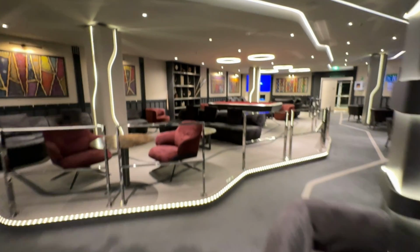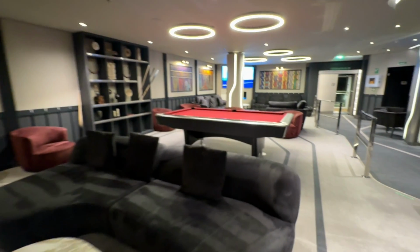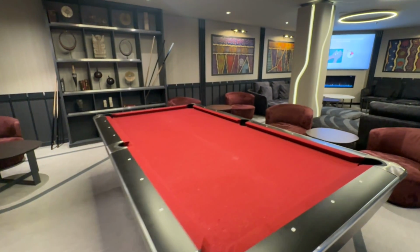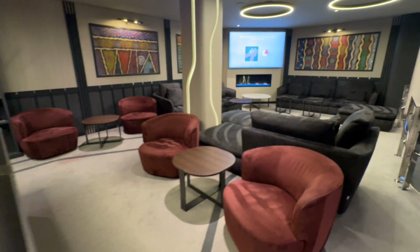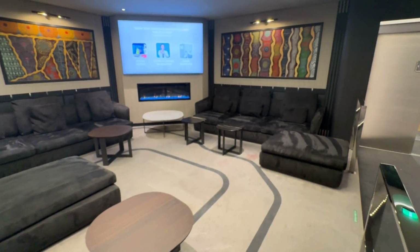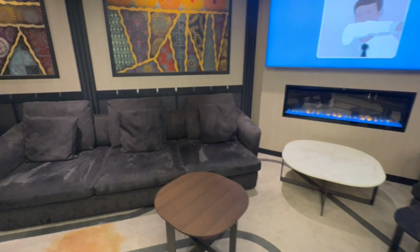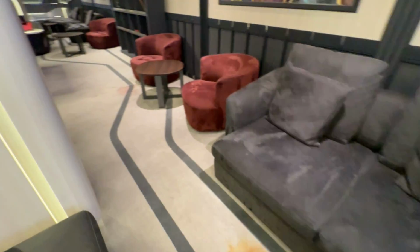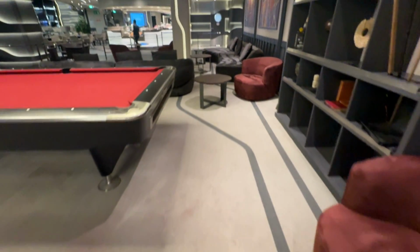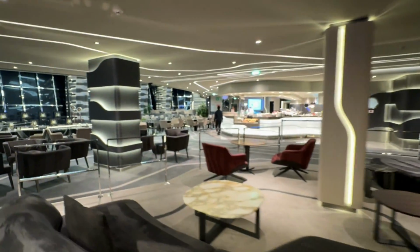Over in the corner here, there's a bit of a pub style area with a pool table, and there's even a fireplace in the corner of the room, which I think is fantastic because you don't often see a fireplace on a cruise ship, so it's really nice and cozy. One thing that is strange though is that they've got a white carpet. I mean, why would you ever have a white carpet in a pub? This is a brand new ship and the carpet is in a state, but that's bound to happen. I'm glad it's not my job to try and keep that clean.